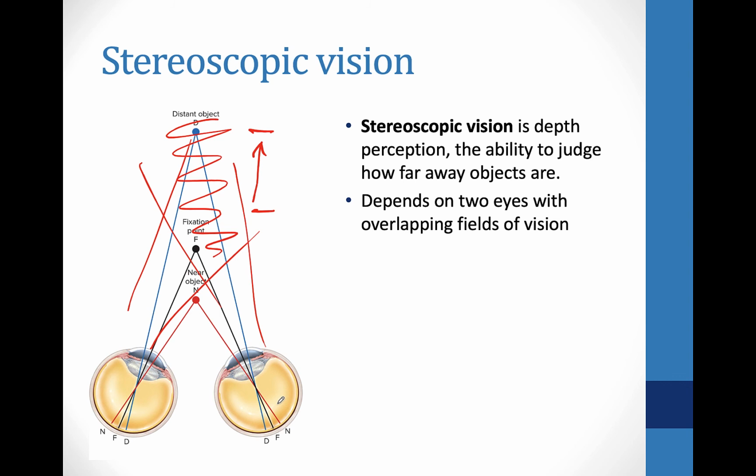If you think about organisms that lived in trees that would swing from one branch to the next, you definitely want to know how far that branch is away before you miss it and fall to the ground. Rodents and horses and a lot of other prey-type species tend to have what's called telescopic vision or panoramic vision, where their sight doesn't overlap as much, but they're able to see very wide vision to look for predators or other threats.